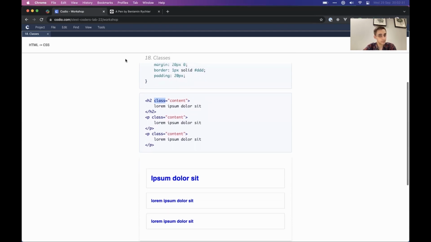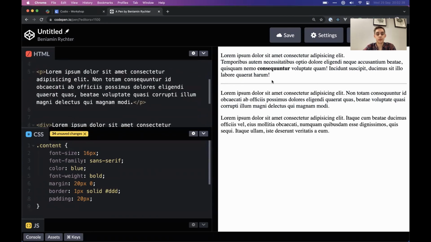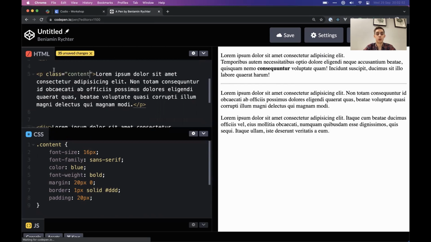So, for example, if I have this content class here, and I want this second paragraph to follow all the rules I have inside this class, I can type in the paragraph a class attribute, and content without a dot.